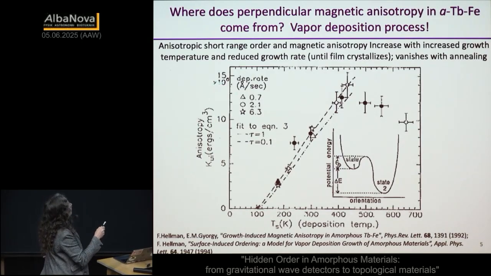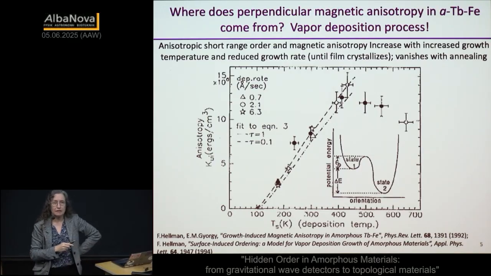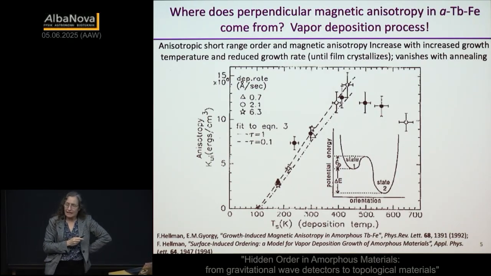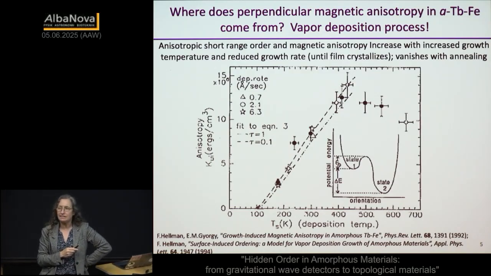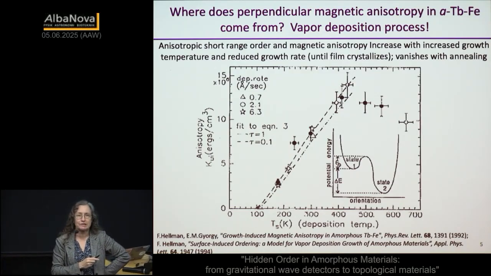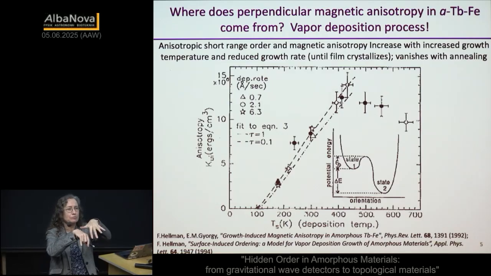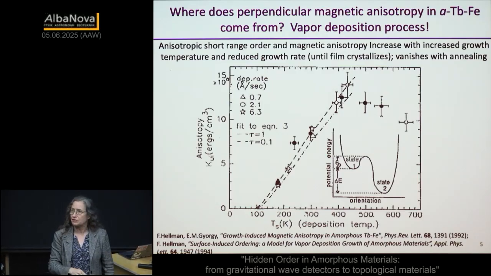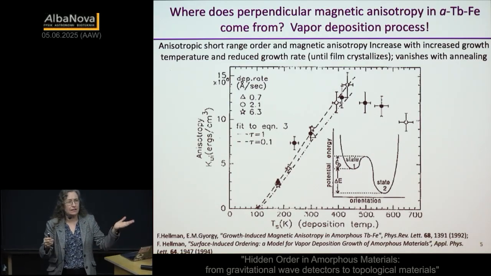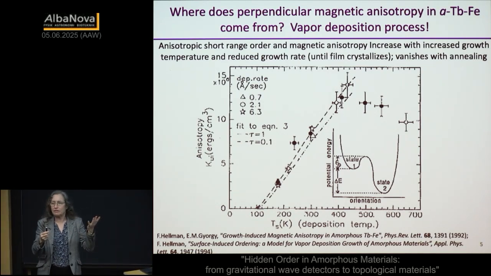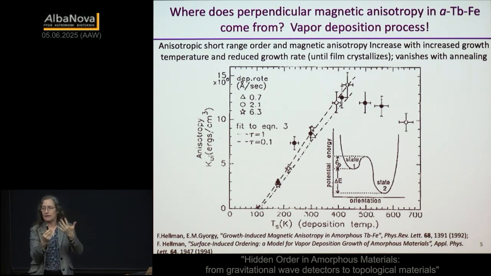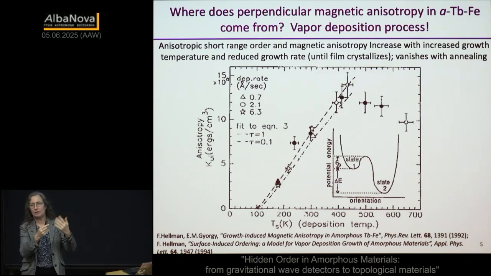This is a plot now of the perpendicular anisotropy. Now, the nice thing about PMA is it is easy to measure. Unlike this tiny, tiny structural anisotropy, which you work incredibly hard to get a small displacement of partial distribution functions, magnetic anisotropy, it magnetizes out of the plane. I mean, you look at it with any kind of magnetic microscopy, and you see it's out of the plane.